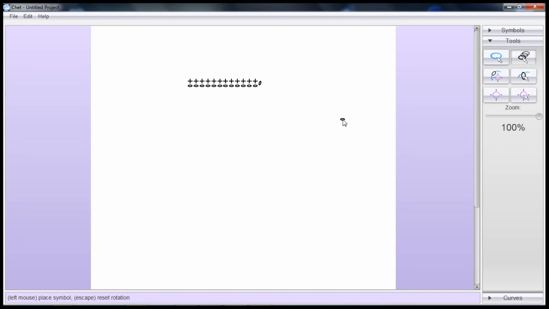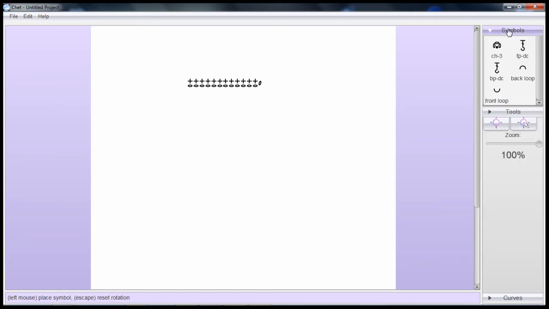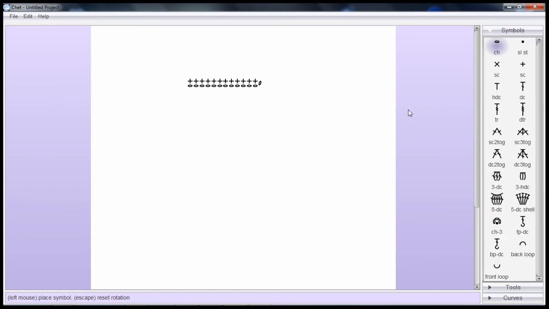let's move on to our second row. Why don't we make this alternating, let's make a square of alternating rows of single crochet and double crochet. So the next row is going to be all double crochet, but I'm going to show you, I don't know if it's better, but it's probably a faster way to make the next row. So let's duplicate this row here.